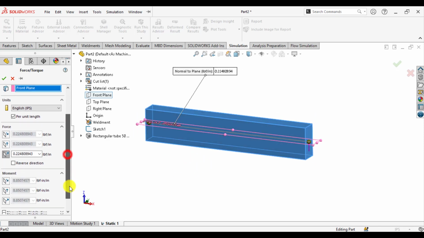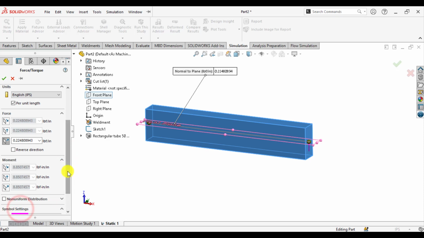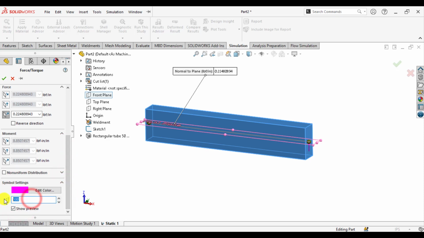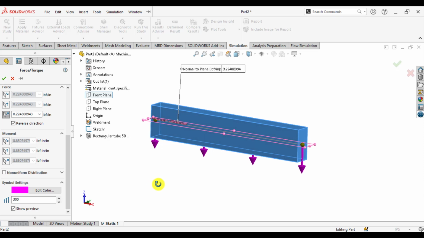You can change the symbols to see how the load is being applied. Yes, it will be in this way, and that is 50 pound per inch.